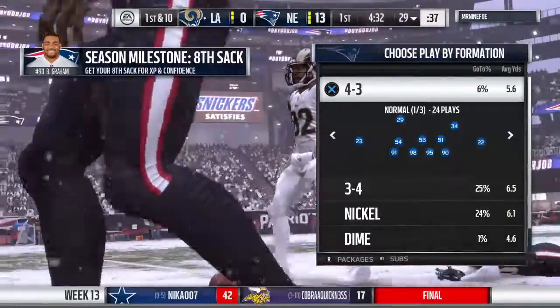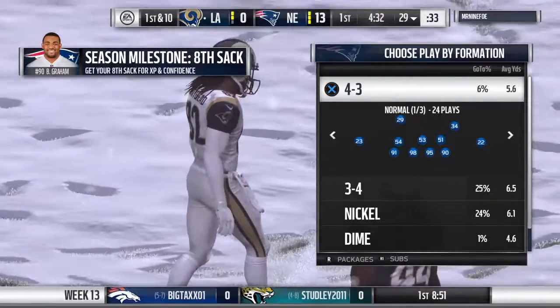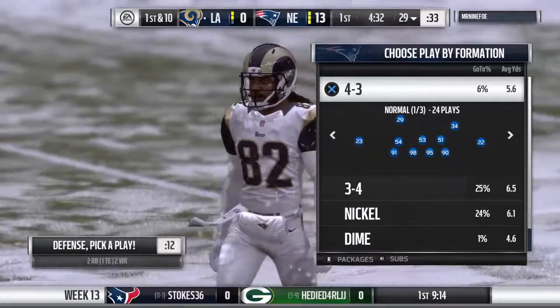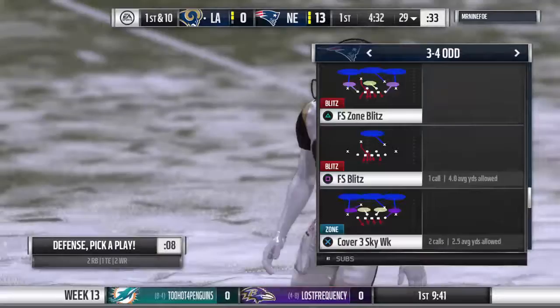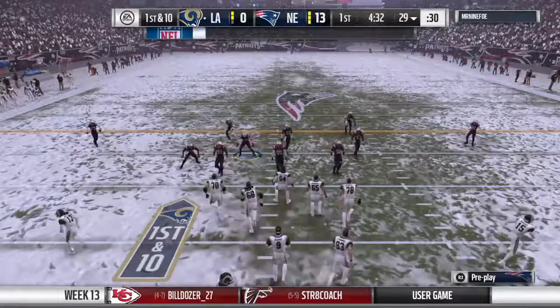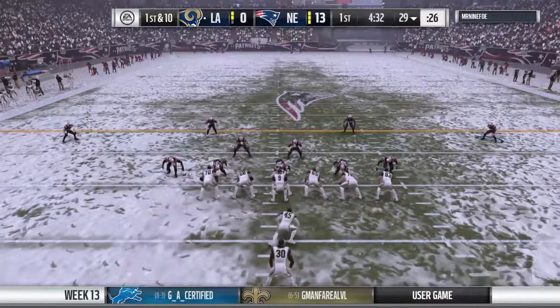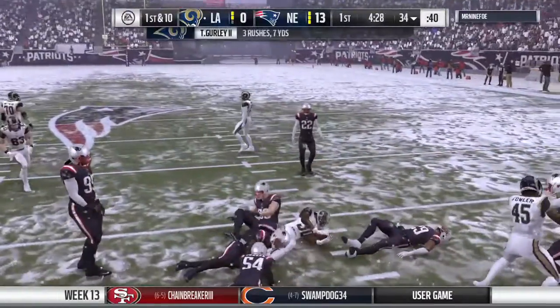The Rams offense now making their way out to take over, and they'll be looking to avoid what happened last time with just punting the football. But when you look at how teams play the game, that complementary football comes into play. How do I take care of my defense? How do I take care of my offense? Well, the defense is taking care of them in a lot of ways. Now it's time for the offense to jump things up and help their defense out. Give them a little bit of rest. Yeah, time definitely to give them a rest. Took the words right out of my mouth.